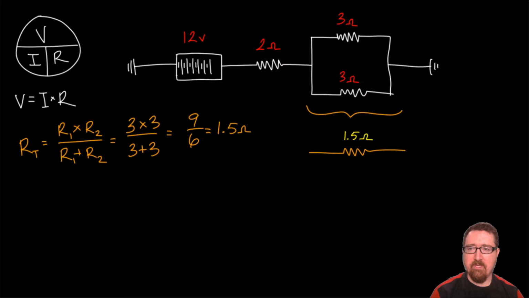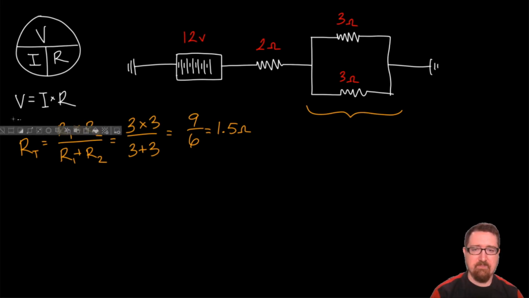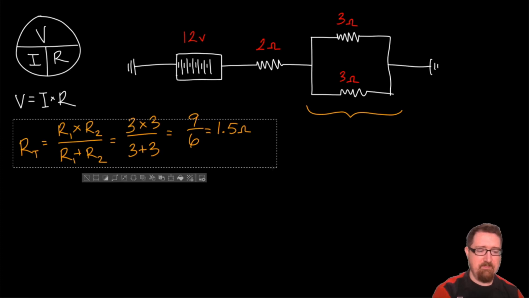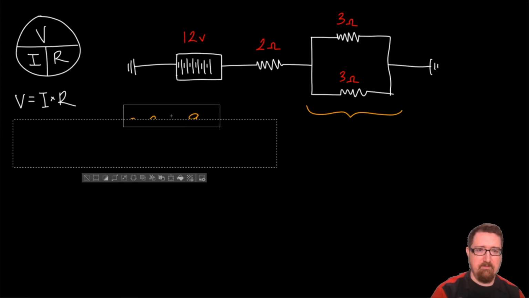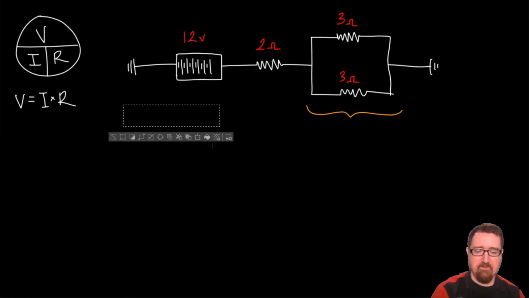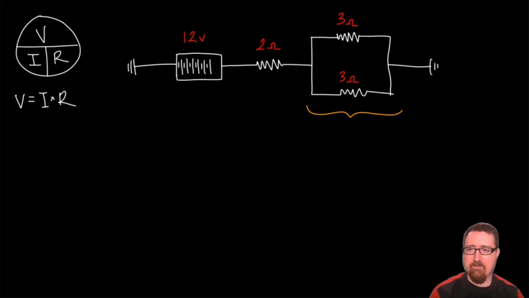So again, let me go ahead and erase this part and erase this as well, just so that way we can have some room to be able to draw this back out. Okay, so I'm going to go ahead and redraw my circuit, but this time I'm only going to draw it as a series circuit.